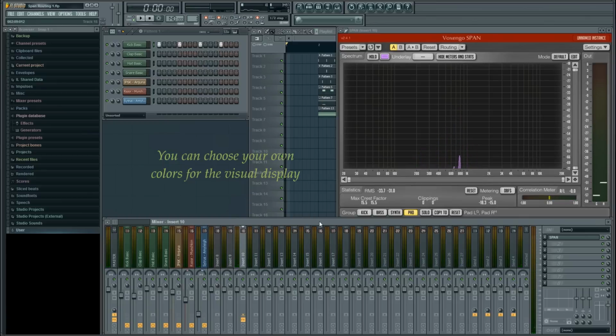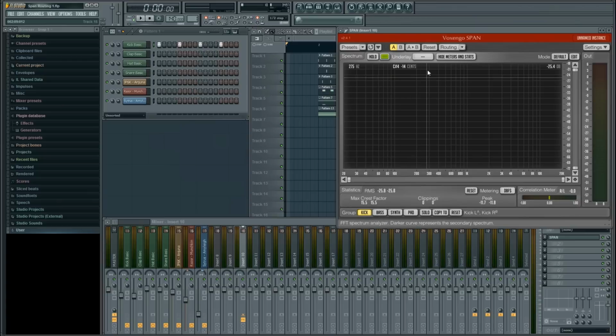Okay, that's fine. But we want to see pairs of instruments. We want to see the kick and the bass at the same time, and the bass and the synth at the same time, and so on. So the way we do that, choose kick, and then up here under underlay, we'll choose bass as the underlay for the kick. And for the bass, we'll choose the synth as the underlay. For the synth, we'll choose the pad. And for the pad, we'll just go back and choose the kick. And now when we play our track, we should see the pairs of instruments.